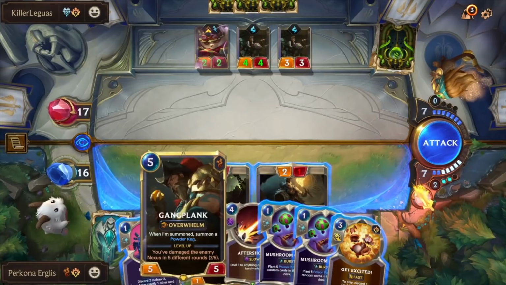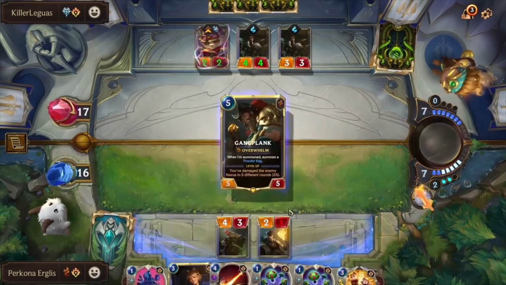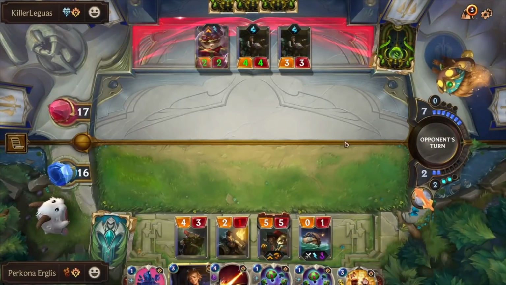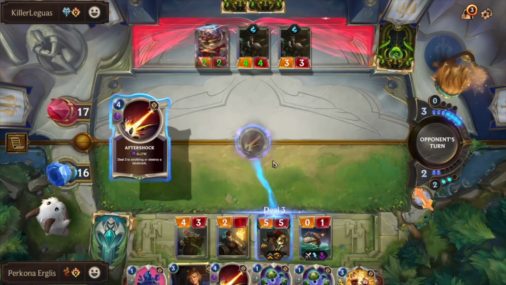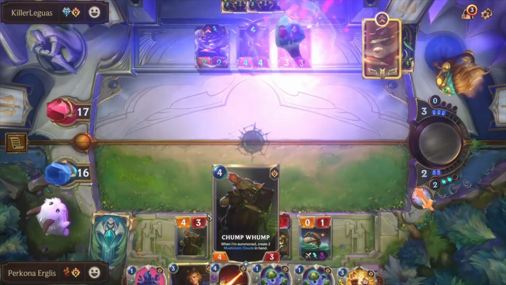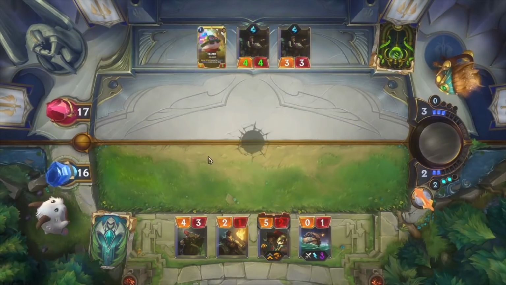We could put out the Gangplank. I think we need to try to take out as many of these guys as possible, though. Let's put out the Gangplank first. Rarely forget and never forgive. That's why we respect you, Captain. I don't really care if Gangplank dies. And we can just kill the Teemo.